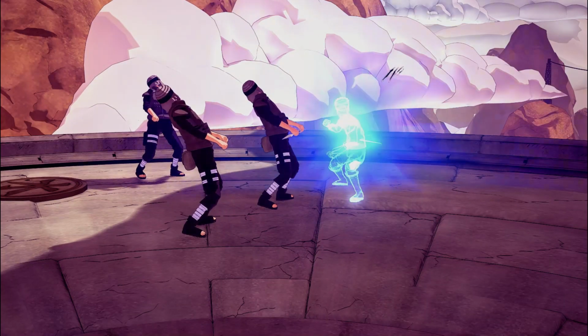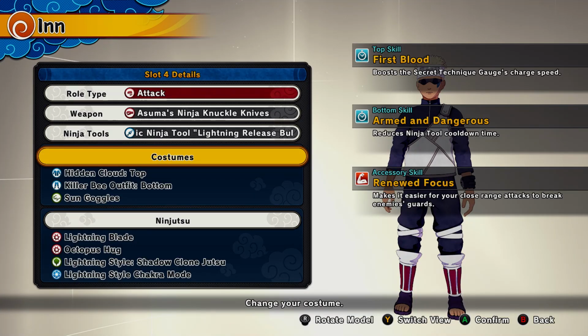Also, I used the Lightning Clone for this build. If you want to copy my build exactly to the T, here are those skills that I used on my clothes. Let's hop into some gameplay.